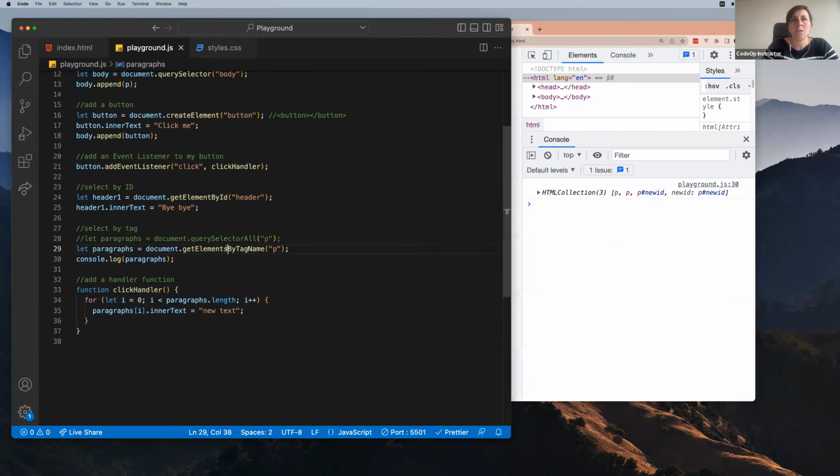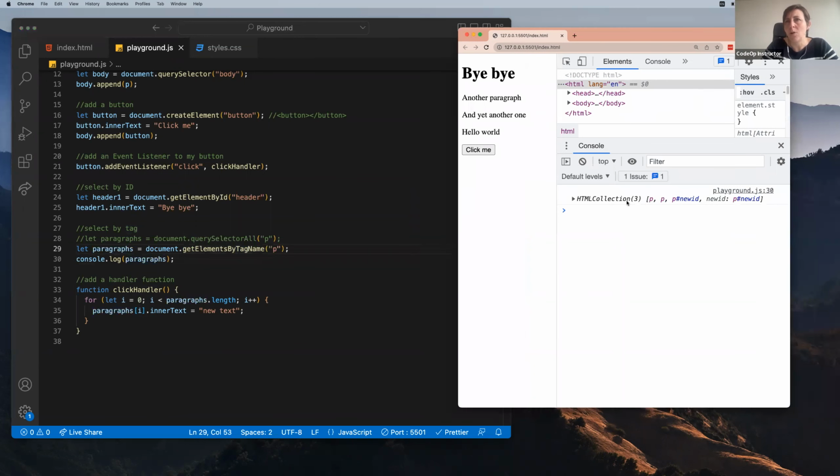Okay, since this is plural, this will give you a hint that this returns more than one element. And you see now this, the get elements by tag name, what it returns is called an HTML collection. It's a bit different than before, which was a node list, but at the end it's the same because it's still an array and we can treat it as an array. So these different methods return us an array type HTML collection.